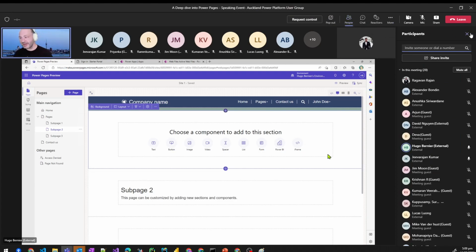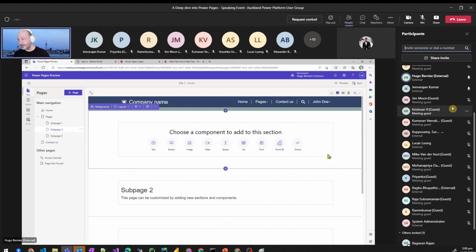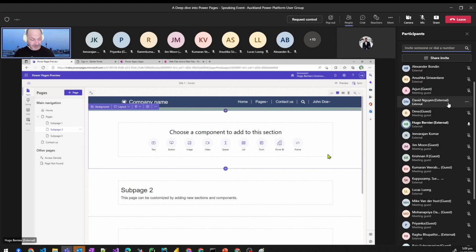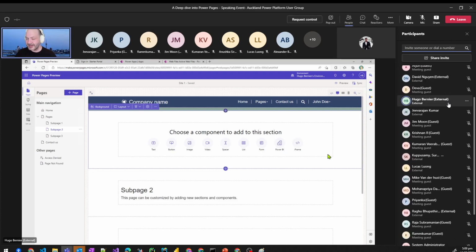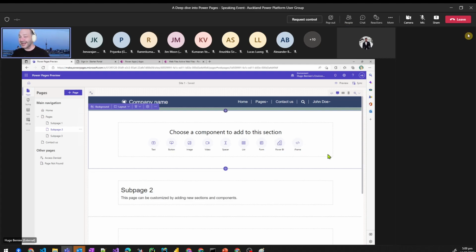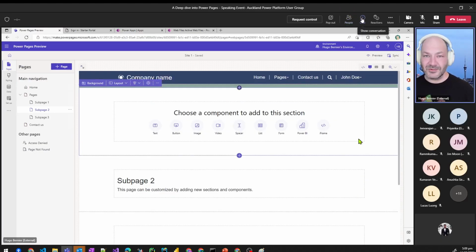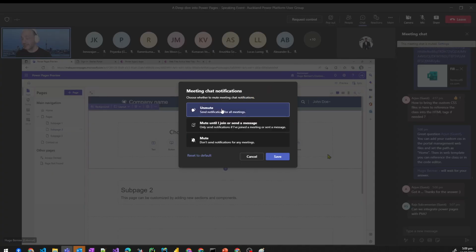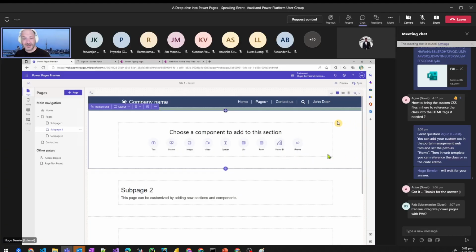But what Power Pages is trying to do is make it a lot easier for just makers to be able to build something. Because if you've used Power Apps portals or Dynamics portals, you'll remember that it was not that easy for people to drop in forms and lists and things like that, and to go manage permissions. You had to know the secret decoder ring to do that. And they're bringing a lot of that stuff to a level that makes it easy for anybody to build that.